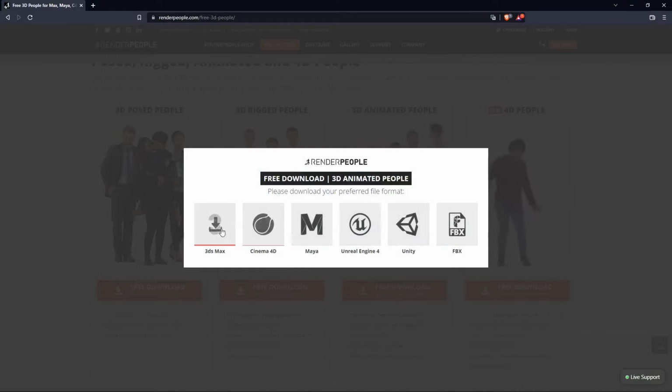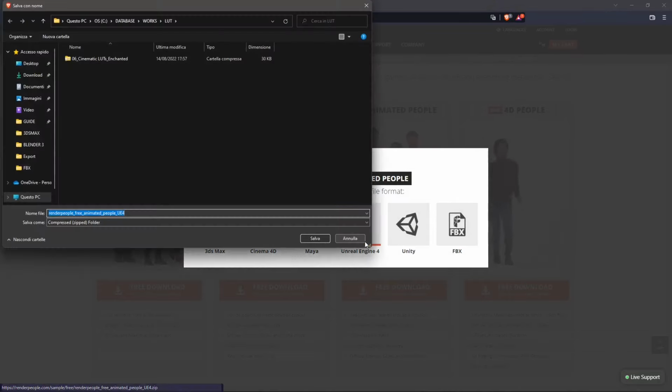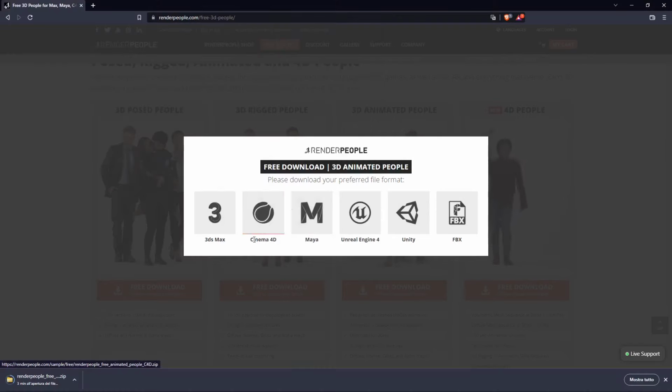I'm going to download. You can see we have files for 3ds Max, Cinema 4D, Maya, Unreal Engine 5, Unity, and also we have FBX. So I'm going to try with Unreal Engine 4, but this is again the previous version of the engine. So if it doesn't work, I'm going to go to FBX. Now you can also create your models and your bones, your skeleton system in the software that you're using, whether you're using 3D Studio Max, Cinema 4D, Maya.